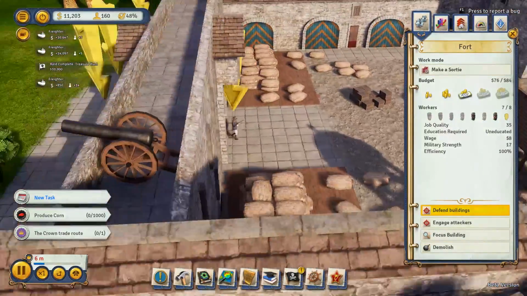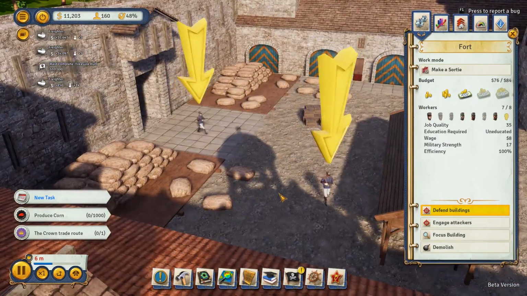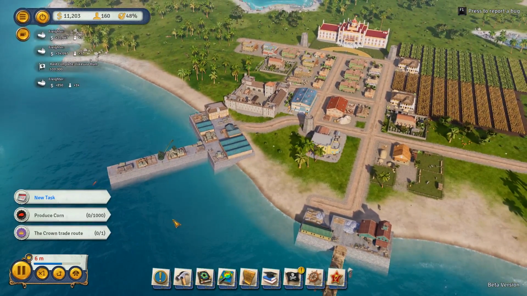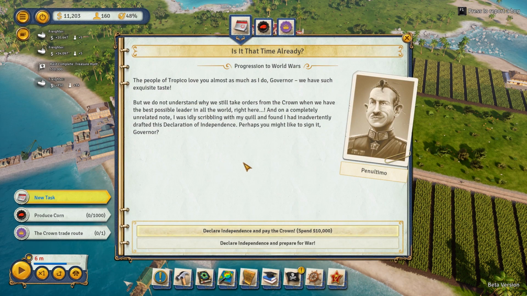Are they like training or something, doing anything fancy over here? Oh, look at that, that's pretty cool actually. They are marching around, ready for war, ready to fight for their country, ready to fight for El Presidente. That's what they're ready to fight for. So let's go ahead and take on this new task. It is time to declare independence and prepare for war.